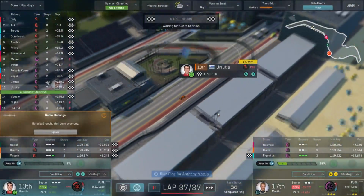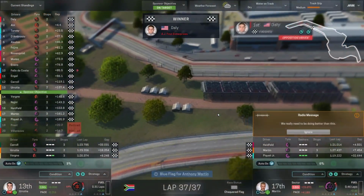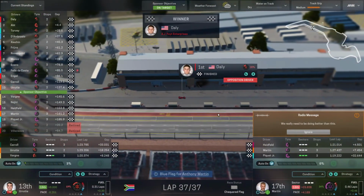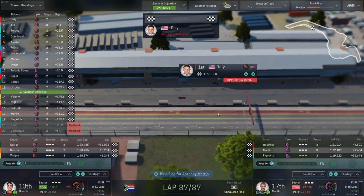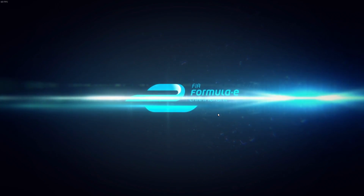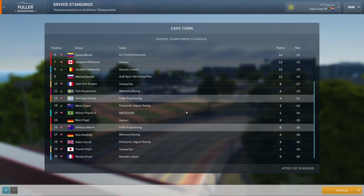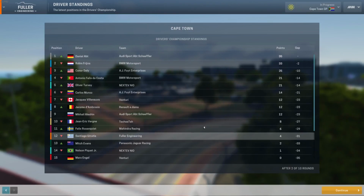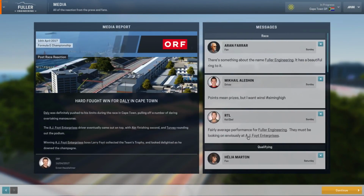Not a bad result. No, I think that's pretty good considering we qualified 19th and 20th. I'm happy with that. That's a good enough result. We didn't get any points, unfortunately, but I think we need to work on qualifying a bit more. So we have dropped in the Drivers' Championship because we didn't get any points. And we're 9th in the Constructors.